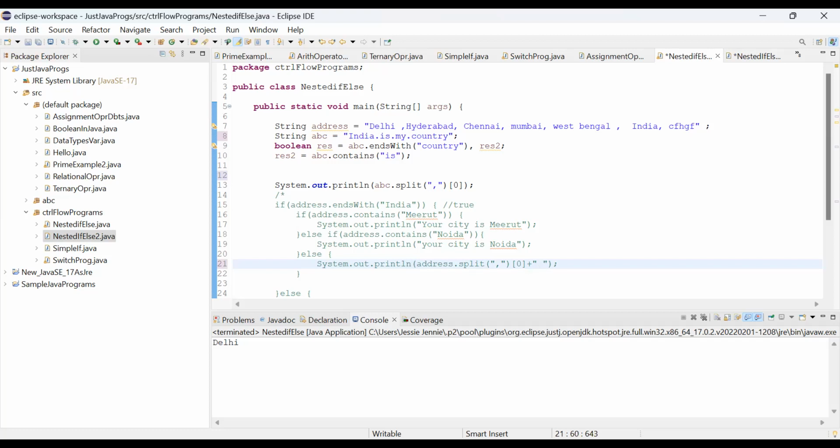Acha, we have to give all individually. Obviously, right? Okay.